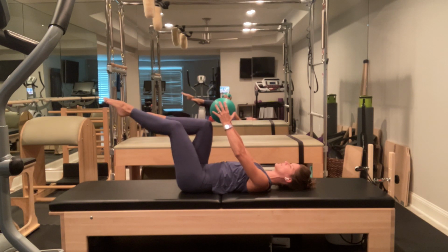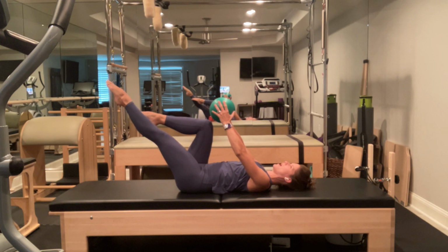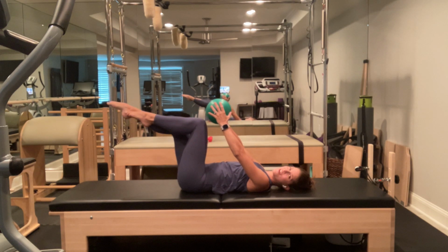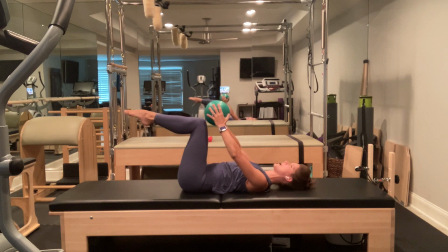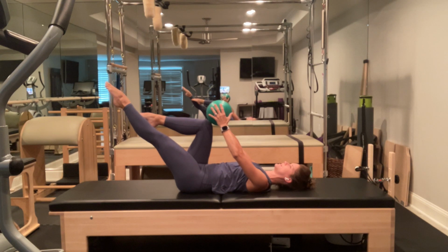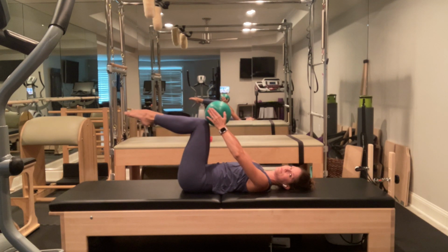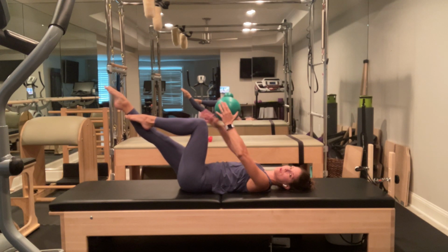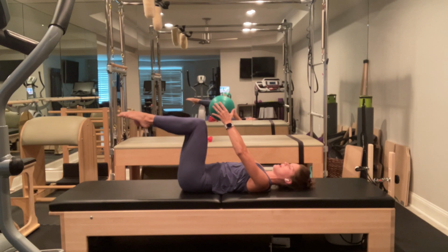And we're going to inhale. Exhale. Inhale. Nice long neck. Don't crunch up in the neck. Really wrap the ribs. Connection. And press. Growing longer out of your movement, and then pull it back.